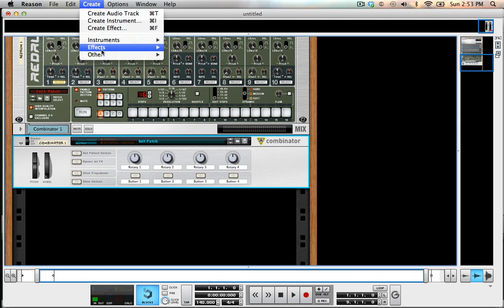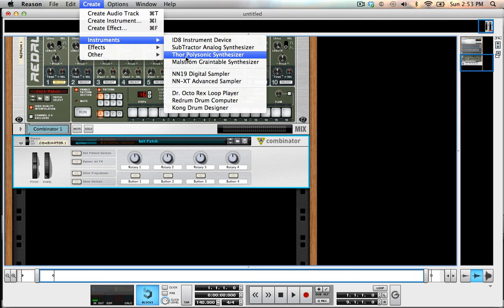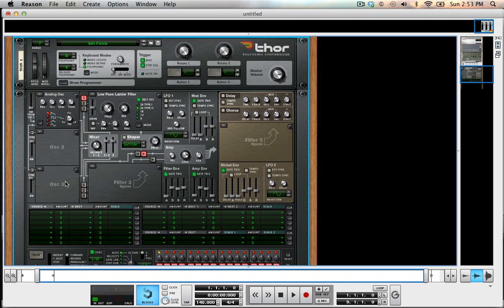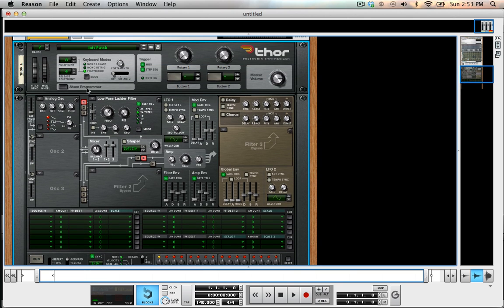So to start, we're just gonna open up a Thor. It's already initialized. I have that in my settings. But if yours isn't initialized, go ahead and do that. I'm going to open up two wavetable oscillators. I'm going to just leave the first one on for right now, just so that we can hear it as it develops.